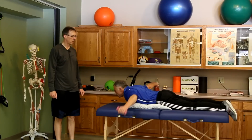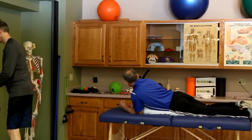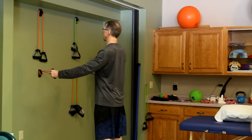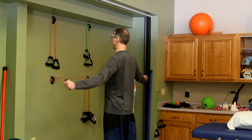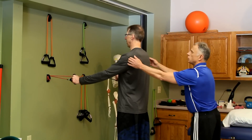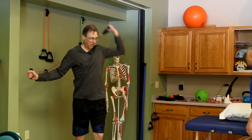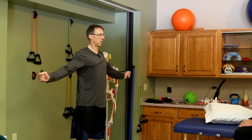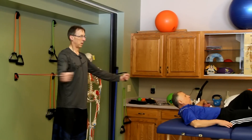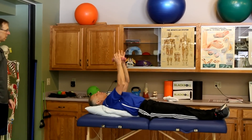Those are reverse flies. Let's show the flies with the band — it works nicer because you're standing. I like to lock my shoulder blades back, squeeze them, hold them, and then do the fly movement while maintaining that position the whole time. That's a great postural exercise getting the posterior deltoids involved. Then just flip around and you can do the other side — regular flies. Notice good control and good range of motion. If you've got weights and you're laying on the floor, use the pillows to elevate yourself and do your flies with weights.